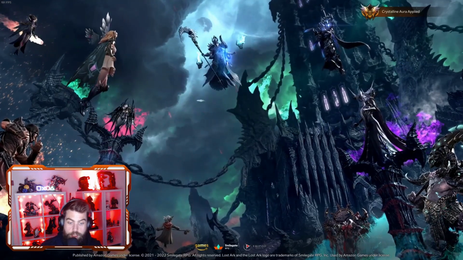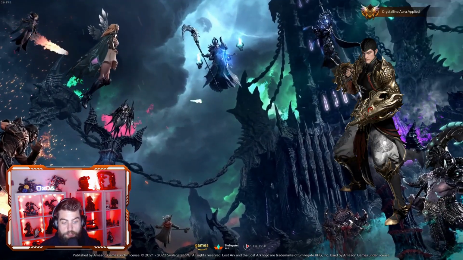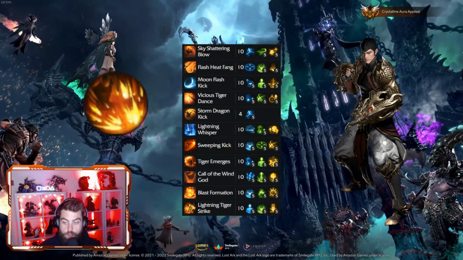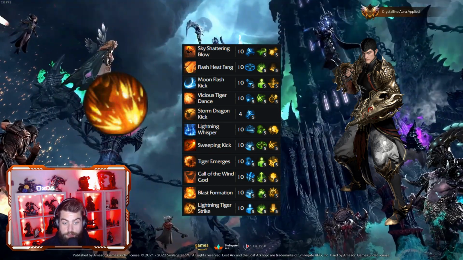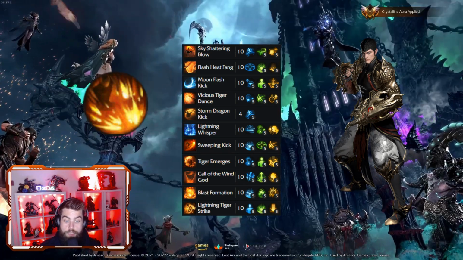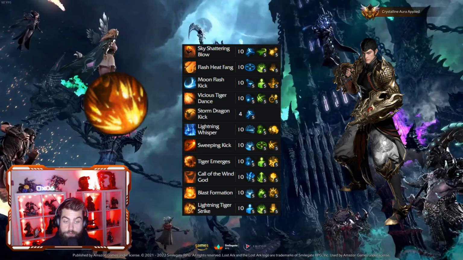And then last in the martial artist, we have the Striker, the male martial artist, and we'll start with Esoteric Flurry. And with Esoteric Flurry here, I want to focus on the esoteric skills first. So you have the Call of the Wind God, Blast Formation, Lightning Tiger Strike, and Tiger Emerges, whichever ones you run, focusing on leveling all of their tripods up to level 5.